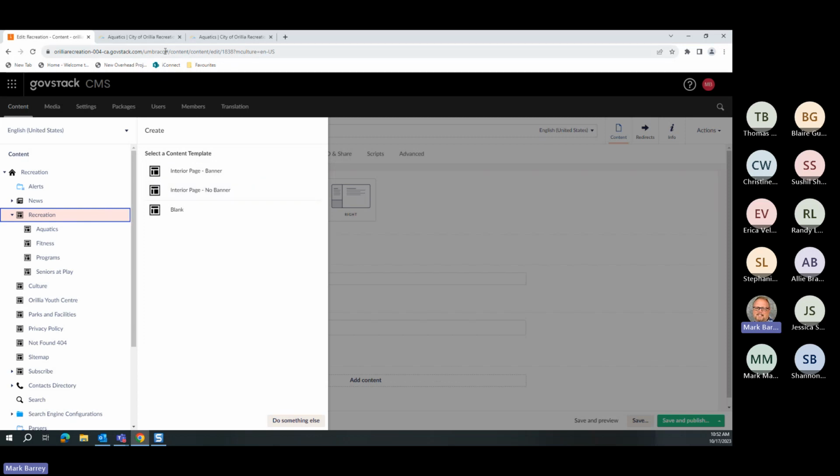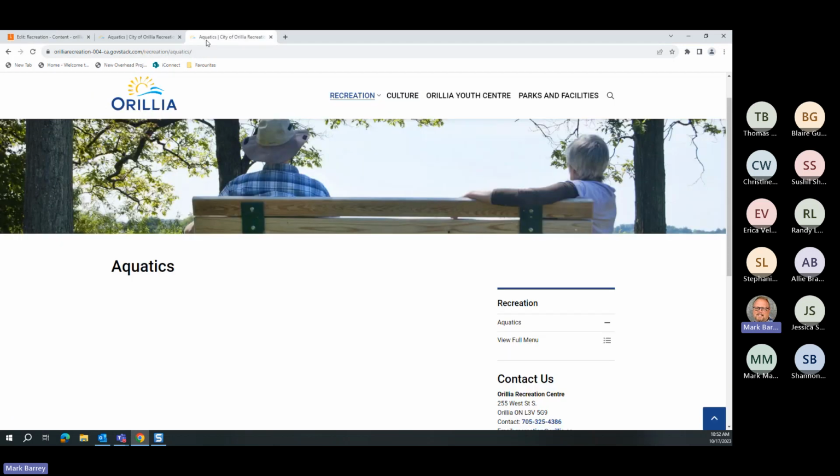What this is referring to is on a page, do I want this picture up here at the top? If I choose one and say, yeah, let's do it with a picture, this picture of the two people sitting on a bench is going to be the default picture I have at the top. Now, it doesn't mean I can't edit it and make it something I want. I can do that. And if I choose to do the one with no picture, it simply will start my aquatics right up here under the header. It just gets rid of this picture segment.